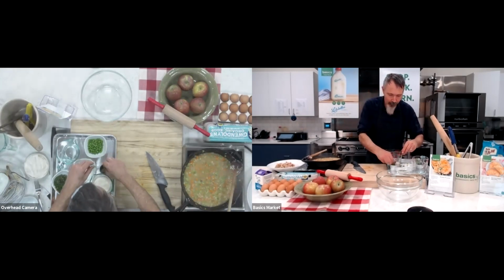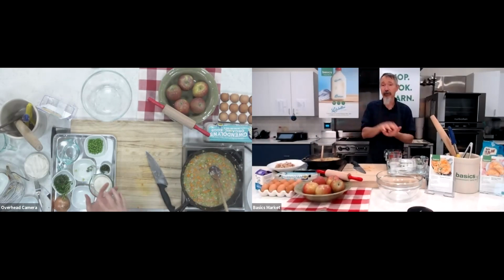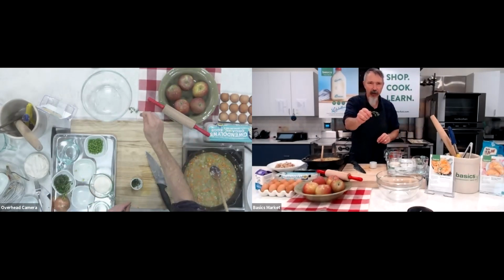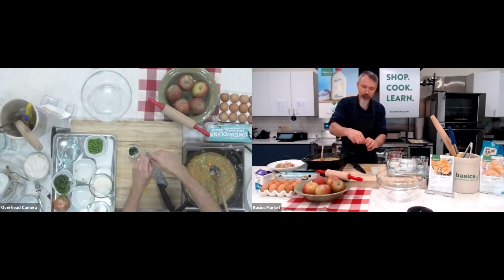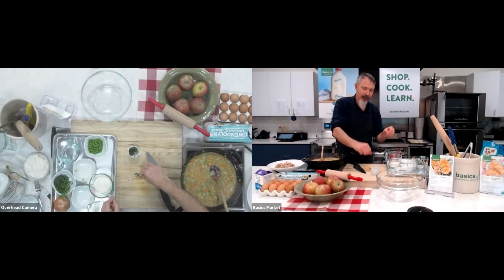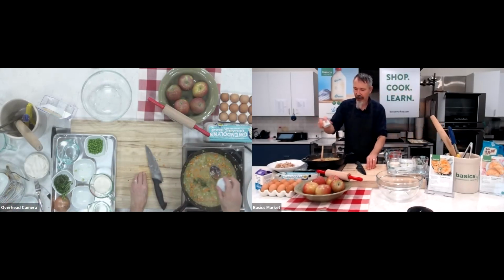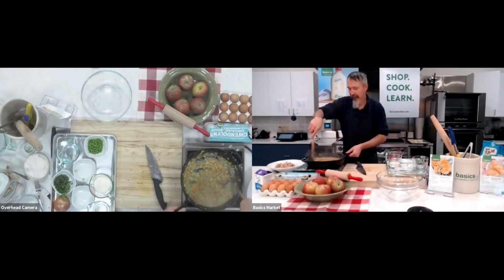Okay, now some bay leaves. The bay leaf goes in there, and that'll just give a nice flavor. You want to make sure to pull those out right before you stuff your pies, so no one gets a bite of bay leaf. We're also going to add a bit of thyme at this point. Thyme grows great in our yards and gardens, and it's a good one to have around. For the thyme, you just pull it right off the stem, and then you have the leaves, and that's what we're looking for. You just give those a little mince, and I have a bunch already cut there to add. The thyme makes a beautiful aromatic and flavor.